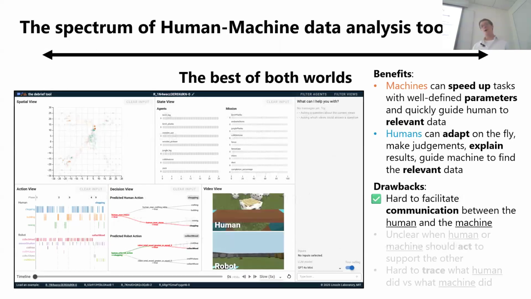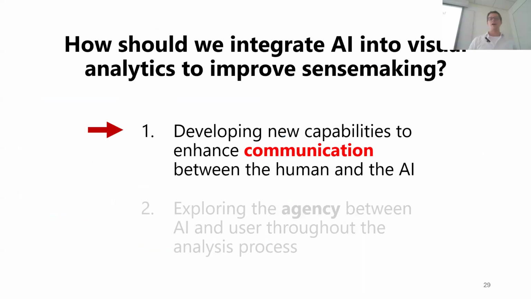And so are we making progress on the best of both worlds? Going back to our model, I think the Debrief tool is realizing a few new techniques for better human-AI collaboration and communication, because it's establishing ways to interact with the same data that the human and the AI both have access to. And so this is helping them co-create a shared representation of the data, enabling the AI to guide the human to the relevant data they need to look at, and then allowing the human to generate better explanations of that data. All right, so that was the first aspect of communication.